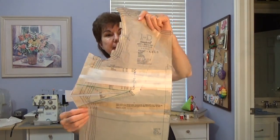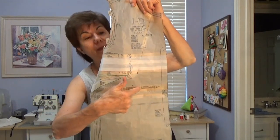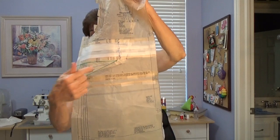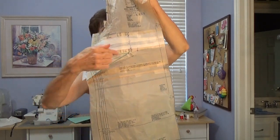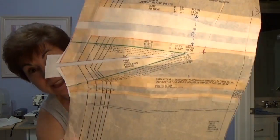But you people that want to know why my clothes fit me, I'm just trying to show you. So here's the deal. I moved the bust dart down. Then I found my apex. Found it was 1/2 inch larger, so I moved it some more. Then I drew a line down to the apex, and I drew a line from the center of the dart over to the apex. And I want you to see what a tiny little sliver.